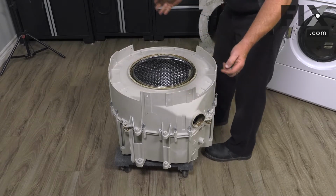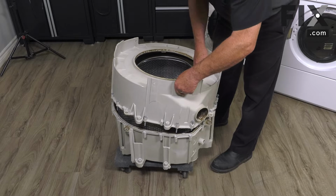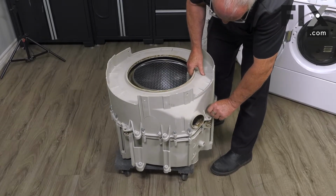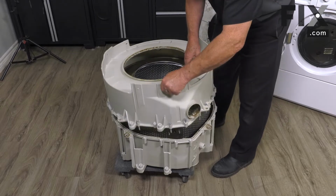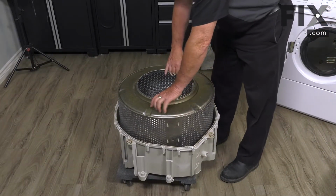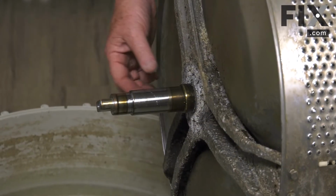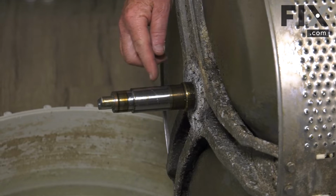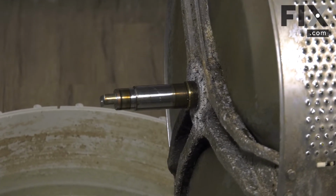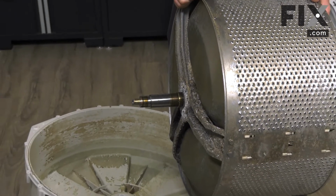With the clips and the screws removed or loosened, you're able to take the upper or front tub and set it out of the way. Once that's done, you're now able to take your inner basket right out. And on this shaft, if you're finding a lot of score marks or some real discoloring or blue coloring, then that's an indication that those bearings are actually starting to seize up and are going to start wearing on the shaft.